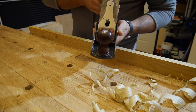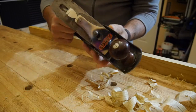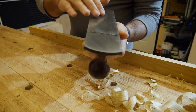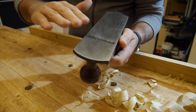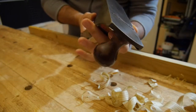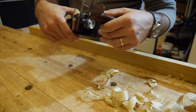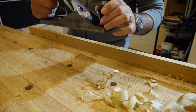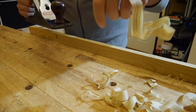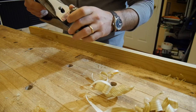Now the absolute classic: the Bailey number four. This one is made in England — the great time of Bailey. It's much wider. You can see there are traces because I flattened everything with a sharpening stone, and I also made sure the angles were perfectly straight. You can adjust the opening here with one screw, which is very convenient when you want to use it in practice. I set it to a very wide, very big shaving, but you can adjust that.